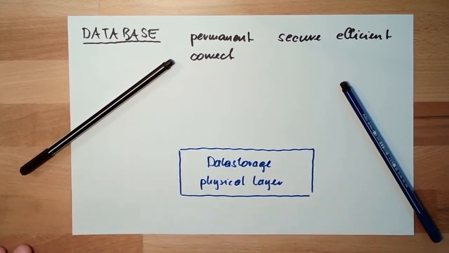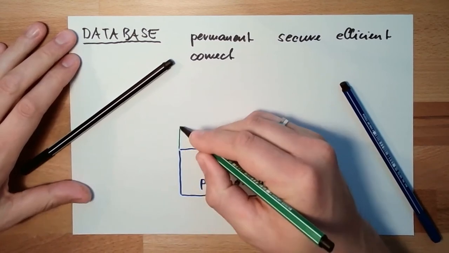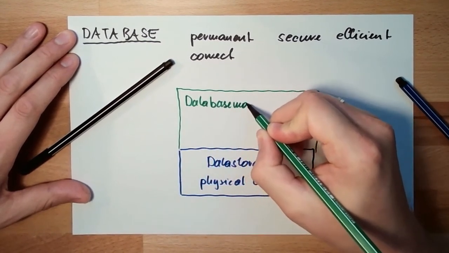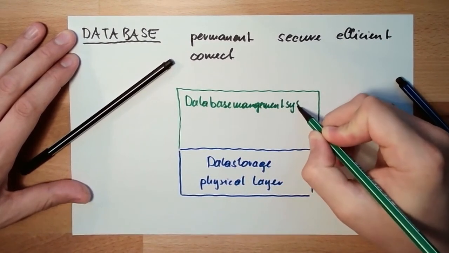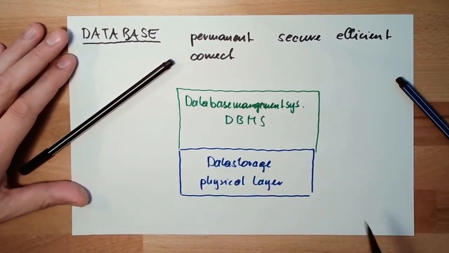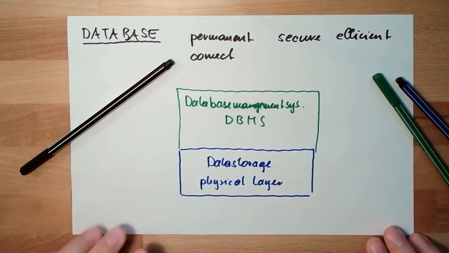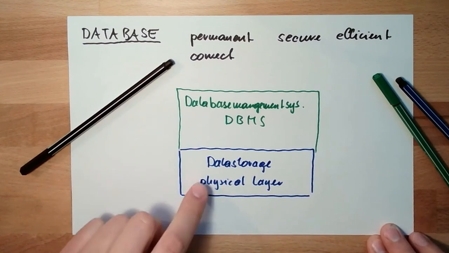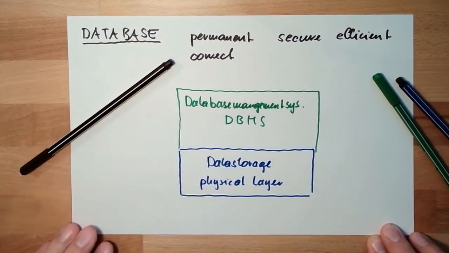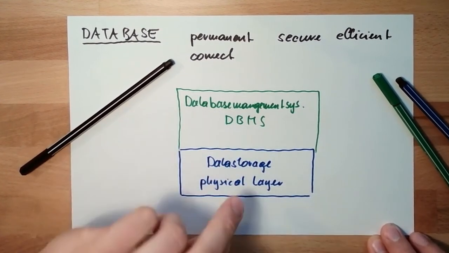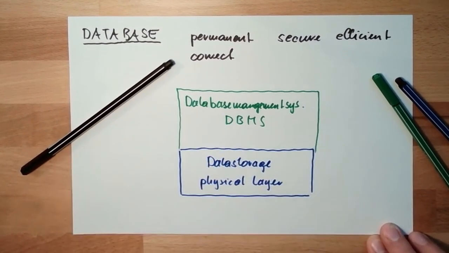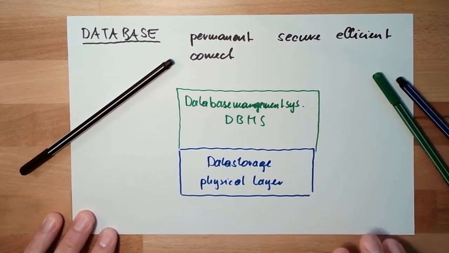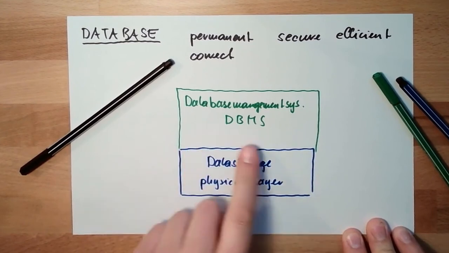And this is the database management system. This is the layer above. Database management system, or DBMS. It's DBMS. This is the one which knows the logic. This is the one who is searching for a blank spot in the data storage. This is the one who organizes how the data is stored, in which form the data is stored, and if the data is cleared, how to clean it from the database, and if the data is changed, how to change it in a very efficient way, how to find a certain record inside the database in a very efficient way, how to be sure that the data in here is consistent.